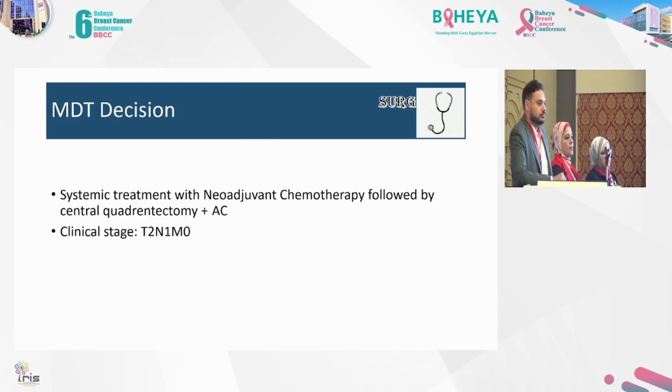Do you understand what I mean? You are still saying I wish to have systemic treatment as early as we can. The question here: does she deserve chemotherapy, yes or no? She has N1 disease. How old is she? 44 years old. Just 44. Question: where did you get T2? TX?